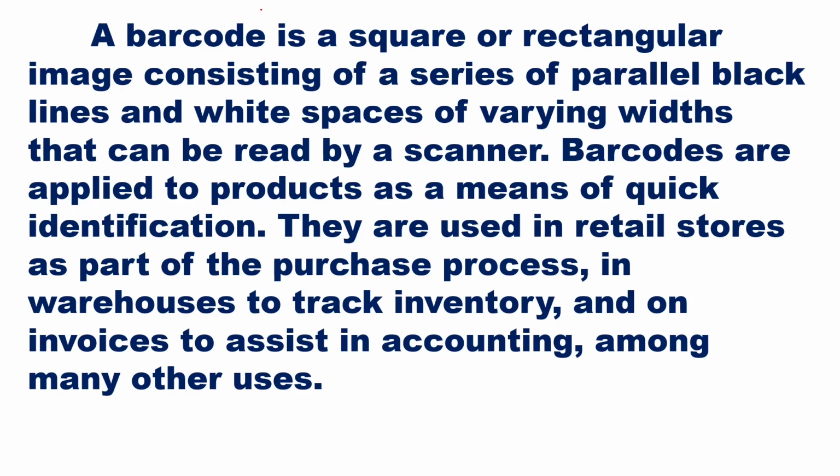Then, in detail, a barcode is a square or rectangular image consisting of a series of parallel black lines and white spaces of varying widths that can be read by a scanner. So it is very important. You are having black lines and white spaces, and those are very important for an optical scanner to scan. Barcodes are applied to products as a means of quick identification. As soon as you scan, you get the full information about the product.